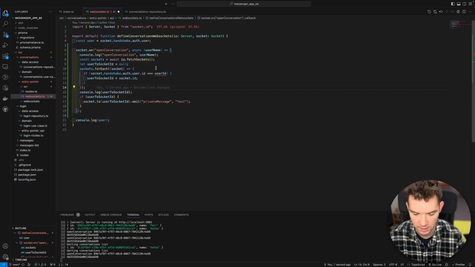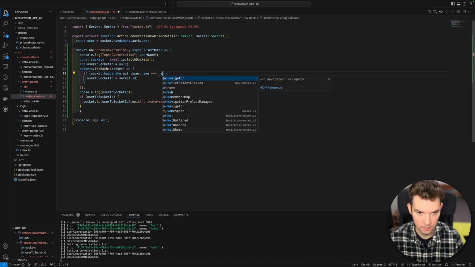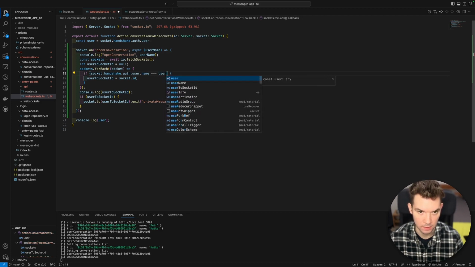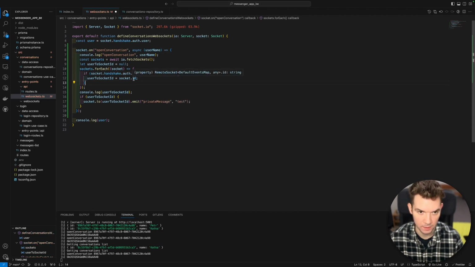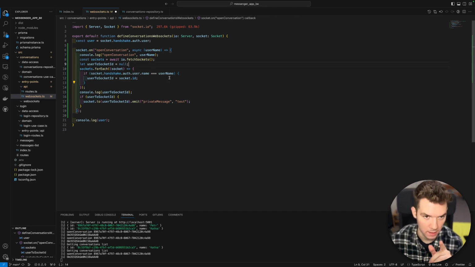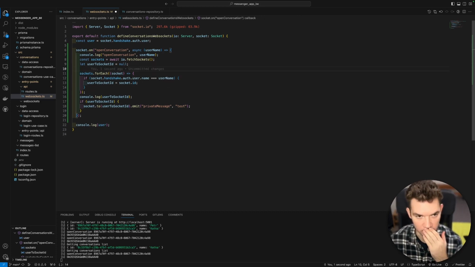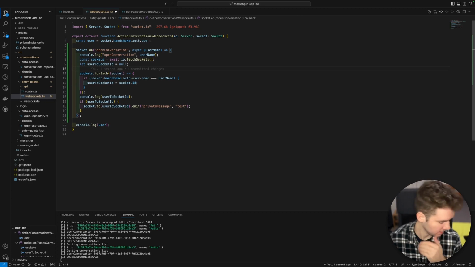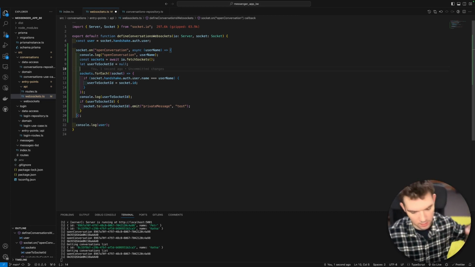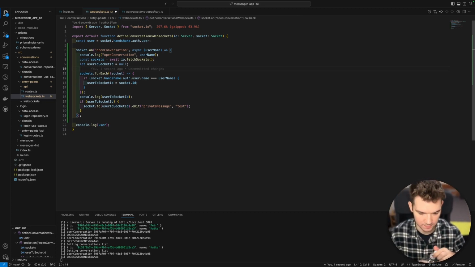Yes, I only can have username and it's unique anyway. Yes. Okay, so not ID but username. This will find that socket. But also we need to save it to the database.